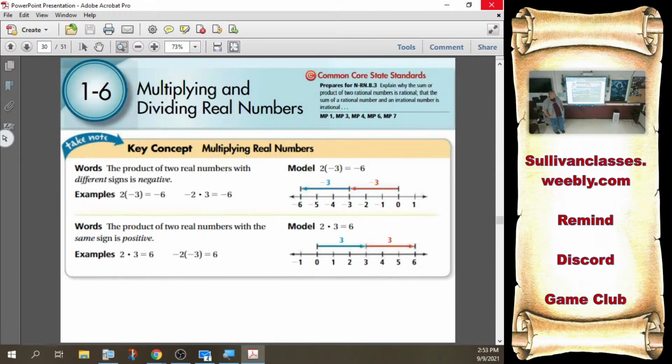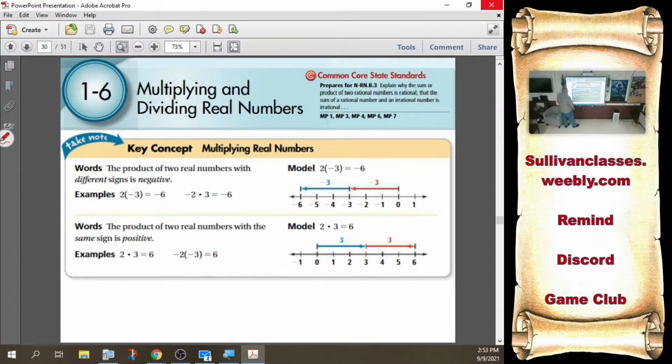So, on to multiply and divide. I don't know that I'm going to bother with this at all. Ladies and gents, what is positive times positive? Positive times negative. Negative times negative. Positive. And a negative times a positive. Depends on which number is bigger. To negative. A positive?